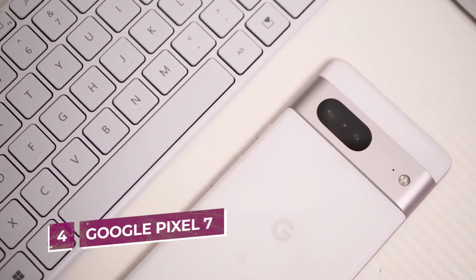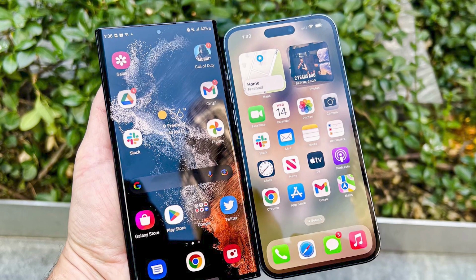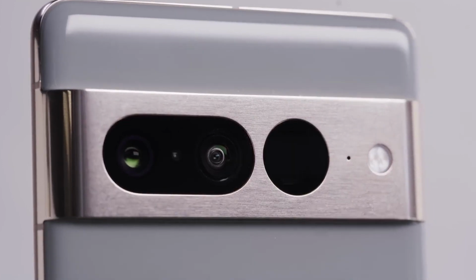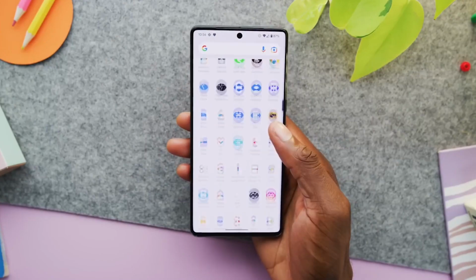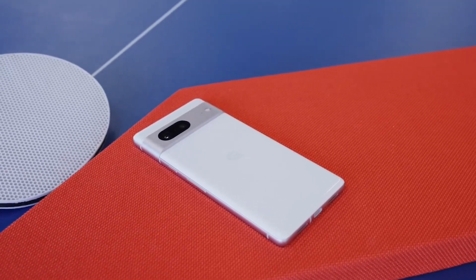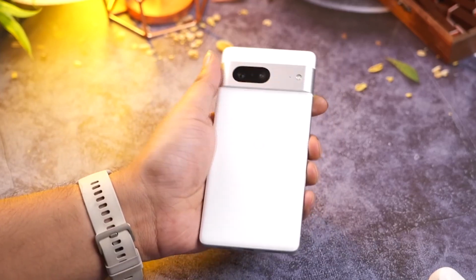Number 4. Google Pixel 7. The Pixel 7 builds on the Pixel 6's success with stellar cameras and a more advanced Tensor G2 chipset. It's not going to dethrone the iPhone 14 or Galaxy S22, but the Pixel 7 is a great value. The Pixel 7 builds on Google's computational photography prowess, capturing sharp photos while delivering new features like Photo Unblur to rescue blurry shots. There's also a new cinematic blur feature for video, and it's all powered by a new Google-made Tensor G2 chip that delivers new experiences and capabilities unique to the Pixel 7 lineup that just might convince people that Google's phones deserve a shot.